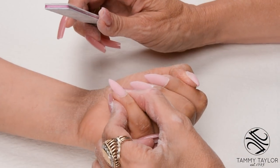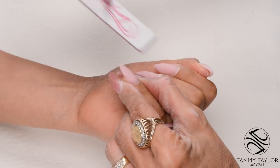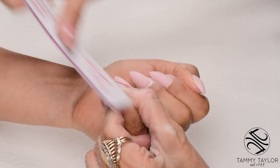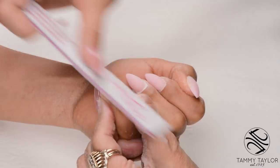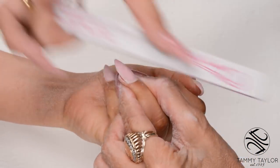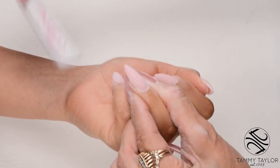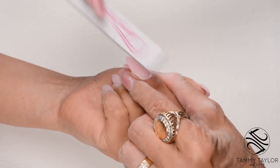Fifth step in filing, turn the client's hand around and look at the nails from the angle they will be looking at for the next 2 weeks. And bevel down towards the tip. Looking at your shape, always working towards that almond. Bevel down towards the tip and do this on all the nails.